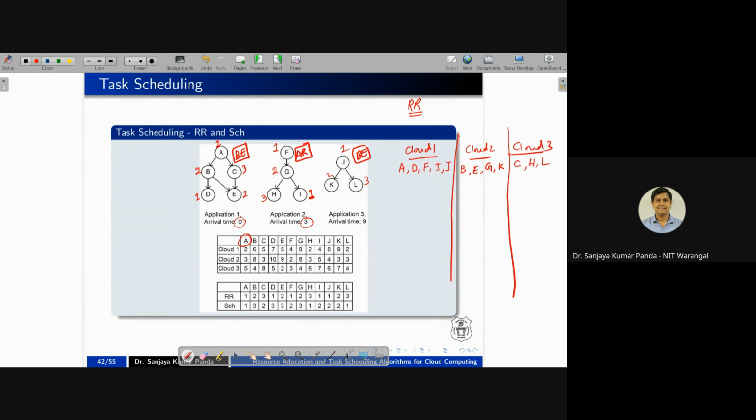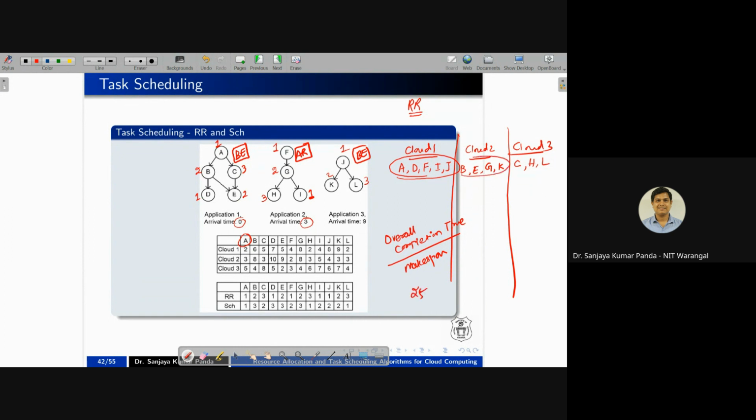Okay, like that you have to assign them into 3 different clouds, and you have to calculate the overall completion time. The overall completion time is called the makespan. For example, the overall completion time for the tasks assigned to cloud 1 is, let's say, 25.